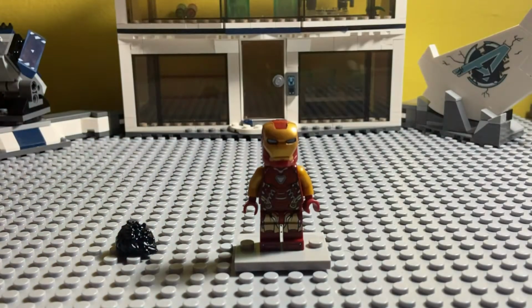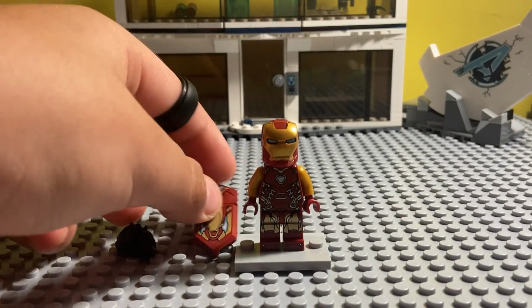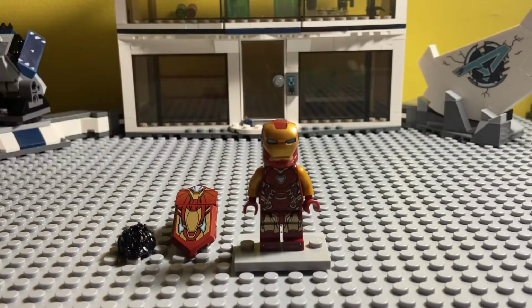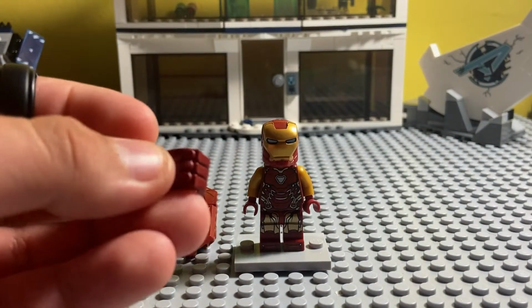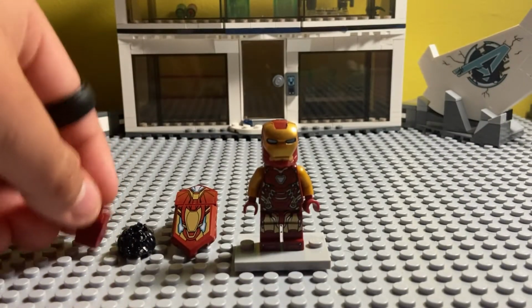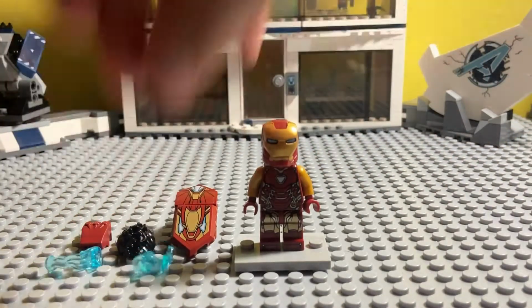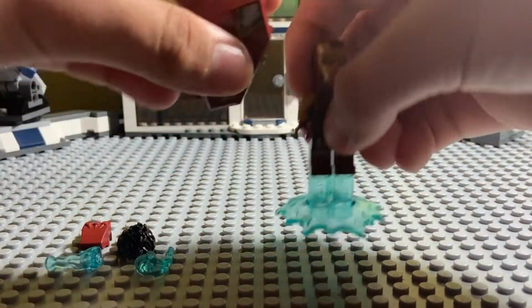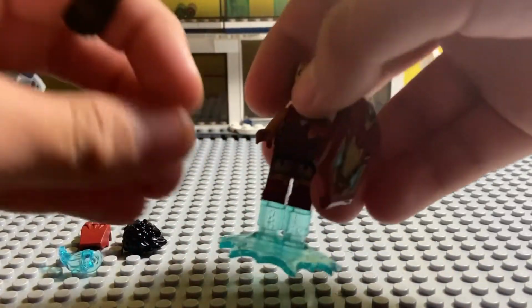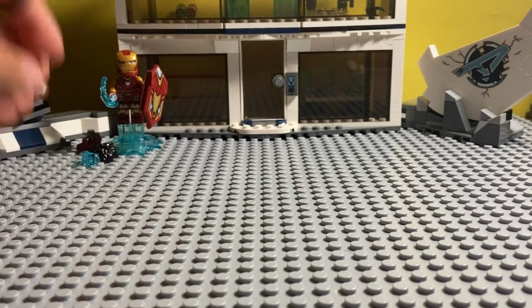Besides that, for weapons, you got his shield, which people have seen my nano shield. Eventually, I'll make a video showing you how to make some of his tools that I use in my videos, and the nano gauntlet, which is pretty dope. It doesn't have the stones printed on there or anything, which is kind of depressing. For actual power, you have the power blast pieces and this cool blasting off piece. If there's one thing that could have made this guy better, it would be the blue fireball things. So that's Tony. Put him and his stuff over there.